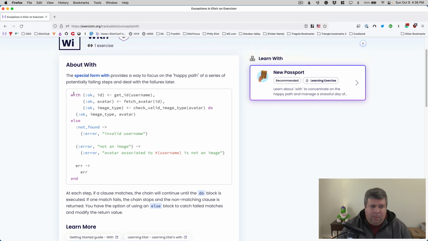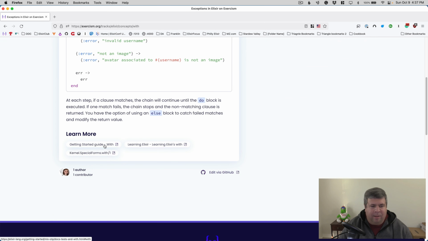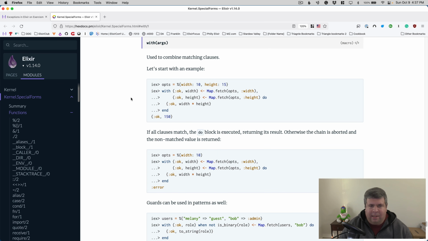So yeah, we commonly use with just like this, where you have a task that involves multiple results, and you only want to move forward if all of the return values are proper. I think the biggest thing that comes up when you're learning this is the awkward syntax of the left pointing arrow, which is not something that you see often in Elixir. And frankly, I can't really speak to why that is the case.